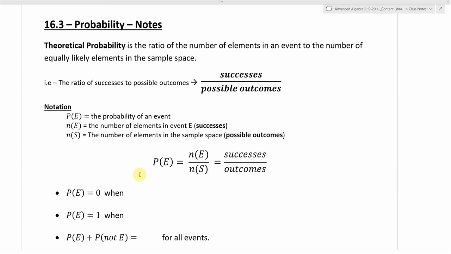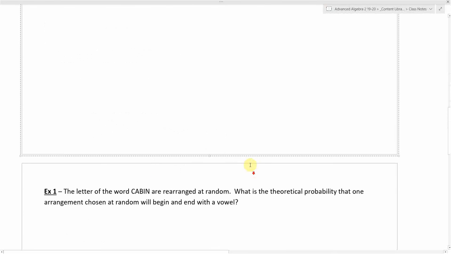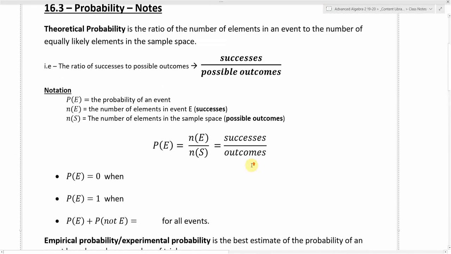All right, section 3 is going to be where we actually get into figuring out some probability here. So we have to start with some terms and define a few things, and then we'll get into actually figuring out some probability in certain situations. So first we want to define theoretical probability, and we'll need to distinguish that from what is called empirical probability.